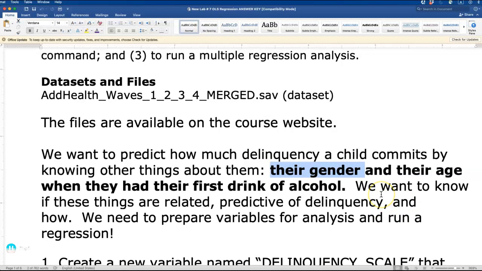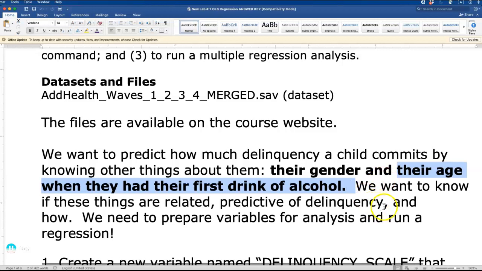That is the main independent variable, in this case, gender. Subsequent variables are usually control variables, or variables that you're also interested in, but not the main focus of the paper. So again, we're predicting delinquency, the dependent, with gender, the independent, and controlling for age at first drink. That's essentially the research question we're going to be trying to answer.